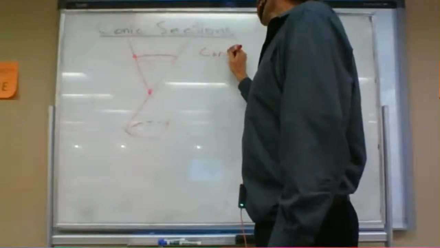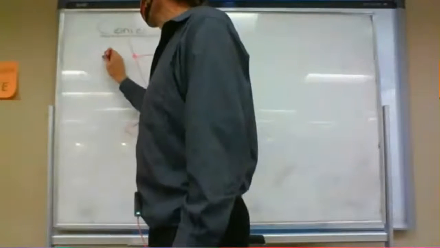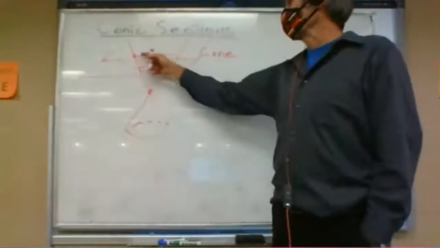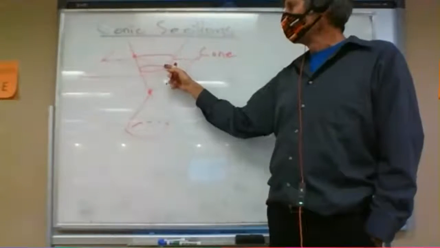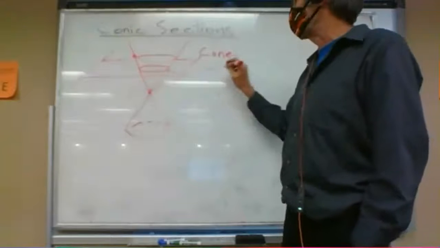Now, what happens if you decide to cut this cone with something else? You could take a line over this way, and this time let's move both these points straight along, maybe in this direction, and we sweep out what's called a plane, right? If both points move together. And we use this plane to cut the cone horizontally. What would we get? If this is a circle up here, this is a circle down here. So the cross section of the cone intersecting with a horizontal plane is a circle.